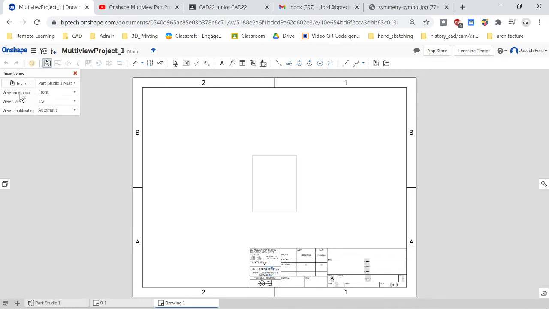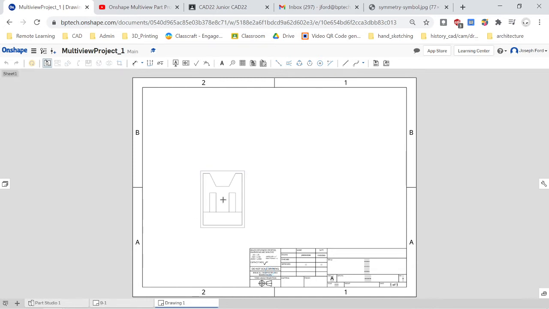The view orientation starts out front. View scale is 1:2, and then you just click in the drawing area where you want your front part. Click here, and then just like in SolidWorks, you can move up and it will create the top view.